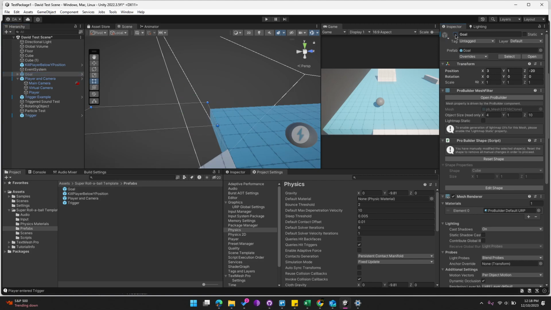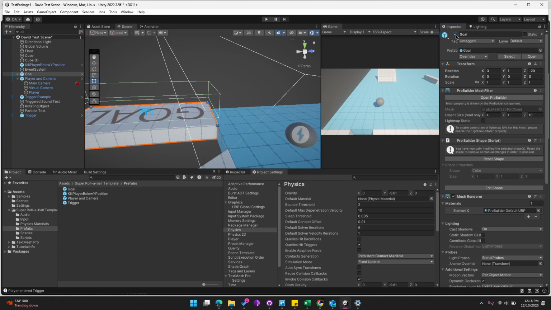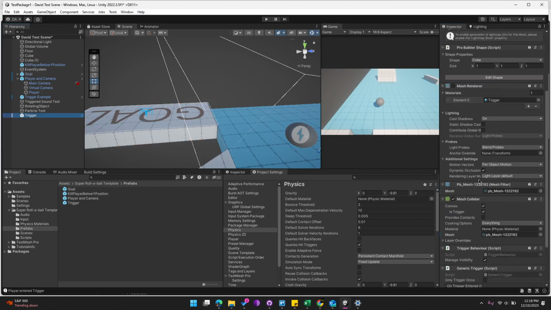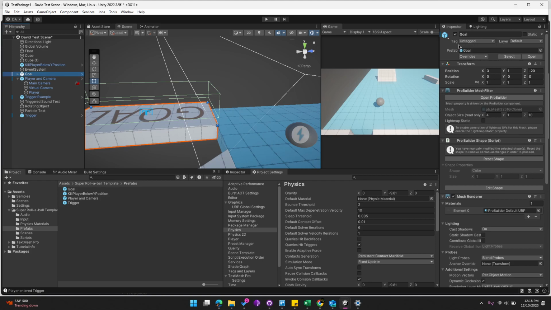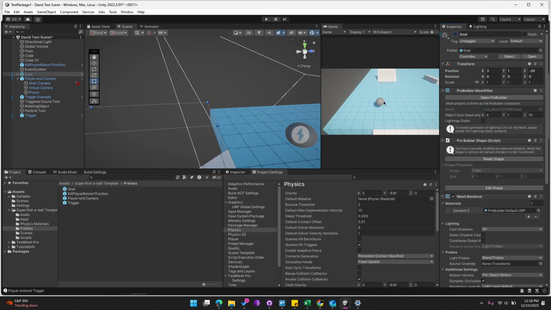So this is set active false. This is set active true. So if you want to make stuff disappear or turn on and off, you can use set active. So back on my second trigger I added here, I have set active, and let's say I want it to turn on, I would check that. So in order to see that doing something, I guess I'd have to start my goal turned off. And then let's run my game.